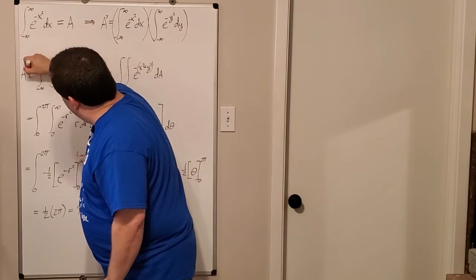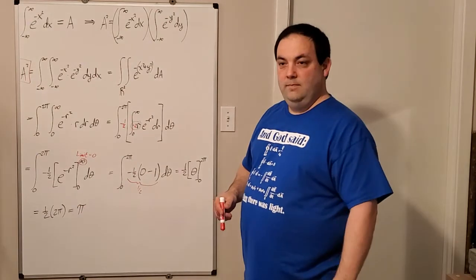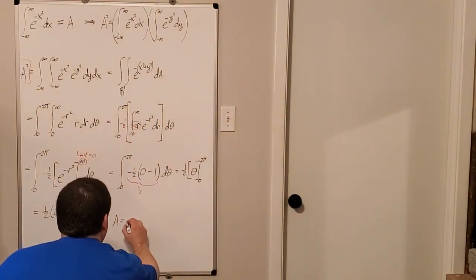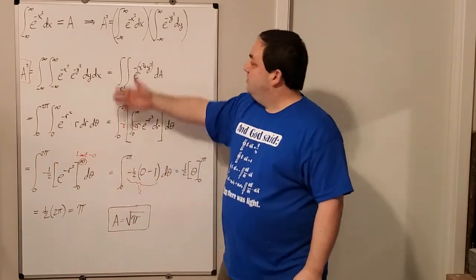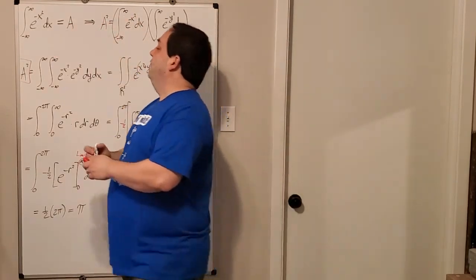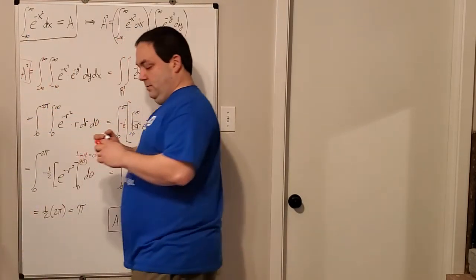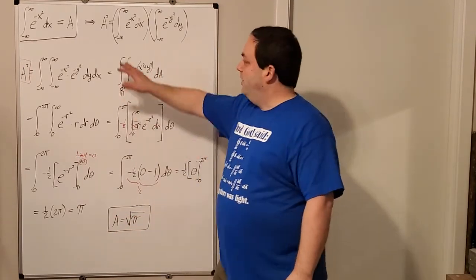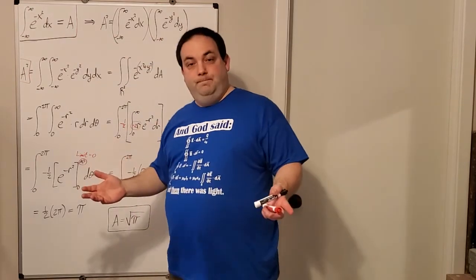Okay? Now don't forget, what we originally had this equal to, this whole integral right here, was a squared. Right? A squared equals pi. What does that mean? A is pi with a square root. So square root of pi. What did we originally say A was? The value of the integral itself. We said the value of this integral here was equal to whatever A was. And we just found A is equal to the square root of pi. So this integral has a value, square root of pi.